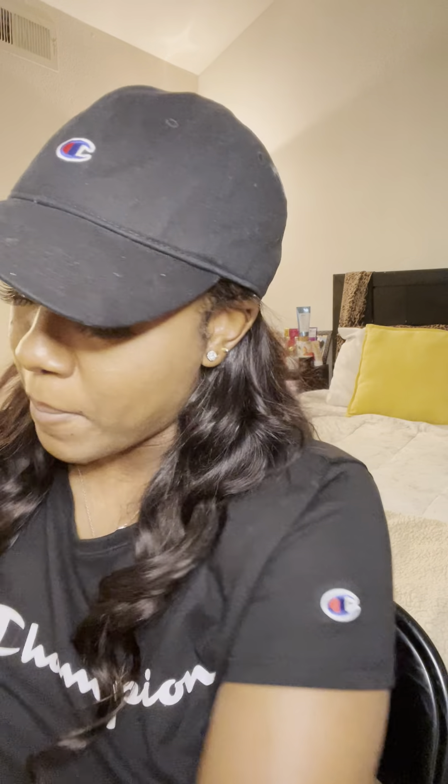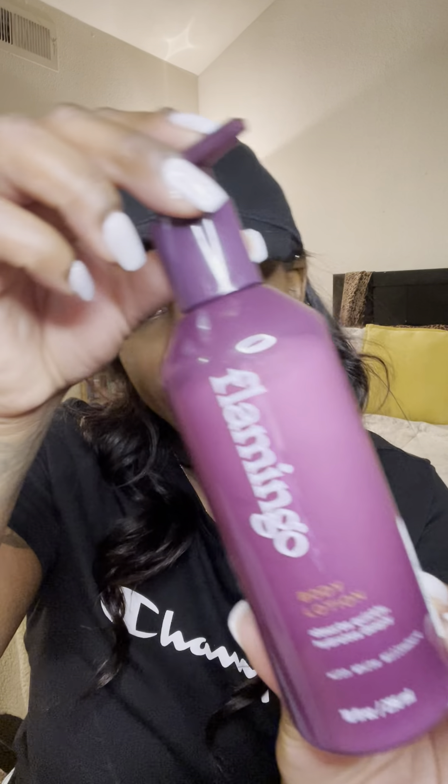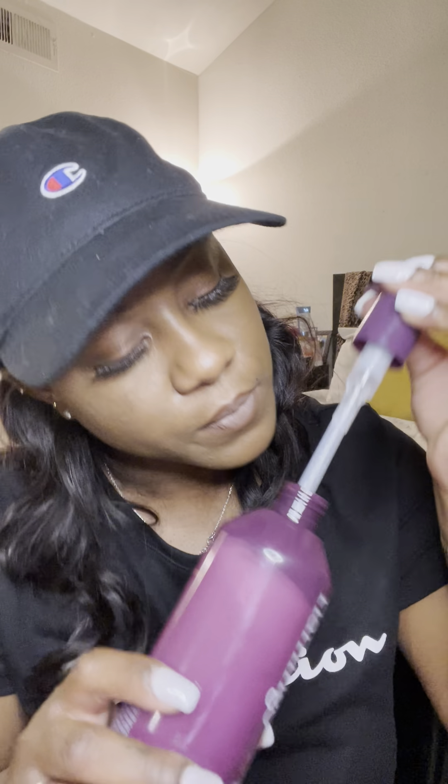Moving on to my Marshall's bag — I got some really good items. I'll start off with Flamingo lotion. Flamingo is a great brand; I knew they had razors and shaving cream but I did not know they had lotion. I paid $5.99 at Marshall's. It smells really really good, very moisturizing, not too oily or heavy. Look how shiny my hand got — I thought it would have been like $20, but only six dollars. Couldn't pass that up.